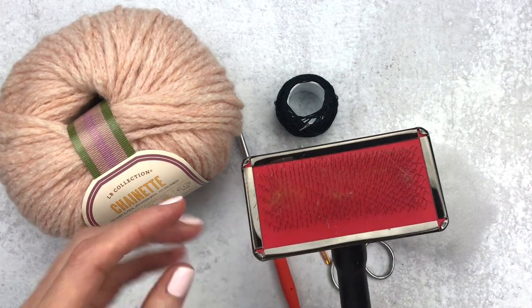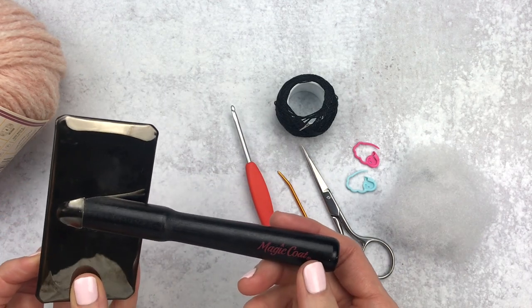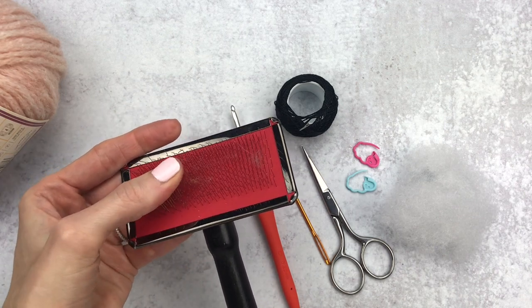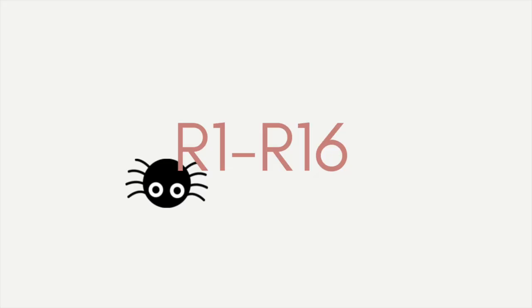So one more thing that is totally optional is for the legs. If you want a fluffier look, I grabbed this brush. I believe it's a cat brush. It's called Magic Coat. You can get them on Amazon. I'll link one down below, and you can just brush out the legs, and we will do that later on in the video.